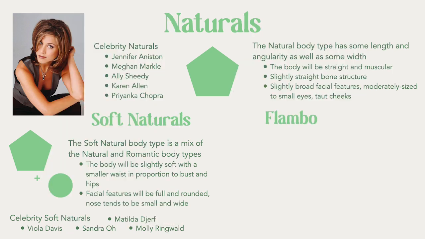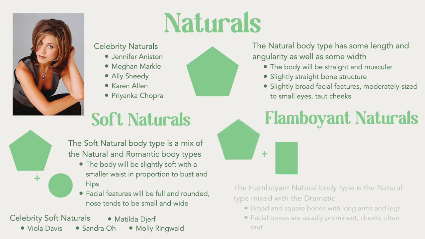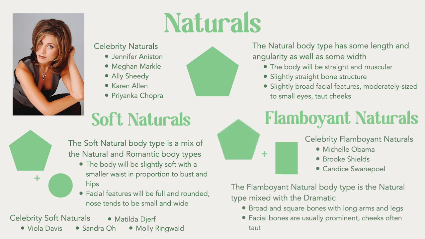If you combine the natural type with dramatic, you'll get the flamboyant natural. This type will be moderately to very tall, and they'll be quite straight and angular but not sharp, so they'll have blunt edges. Facially, their lips will usually be straight and slightly thin, and their cheeks will be taut. A lot of supermodels are actually this type, so you have Brooke Shields, Candice Swanepoel, Claudia Schiffer, and I can't not mention Michelle Obama because Queen.